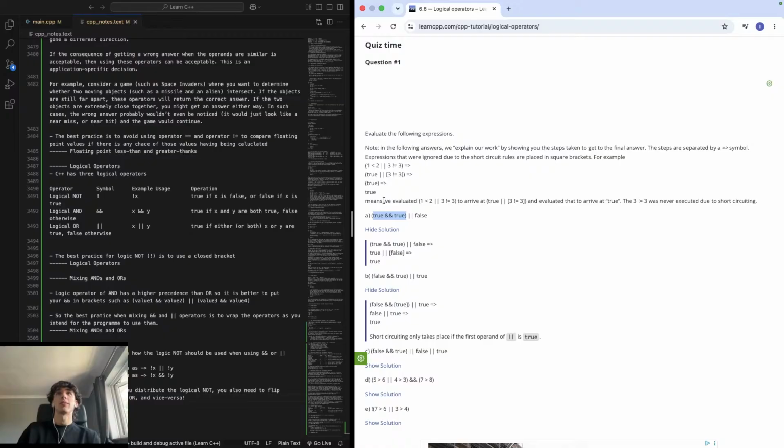Evaluate the following. So if 1 is less than 2, or 3 does not equal 3, then 1 less than 2 is true.